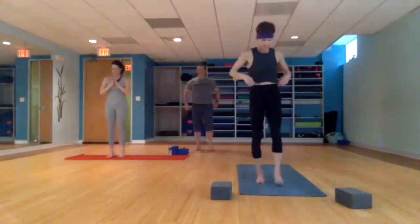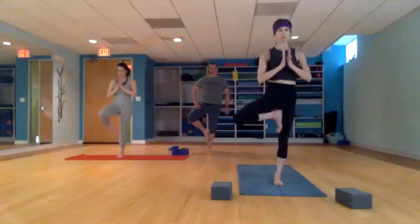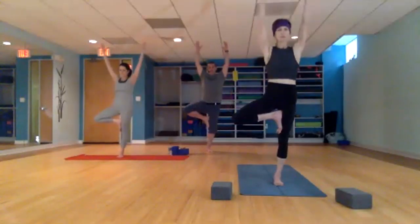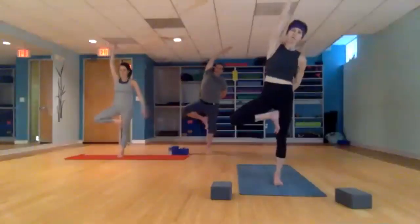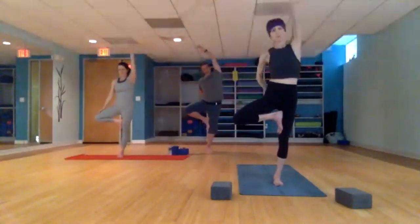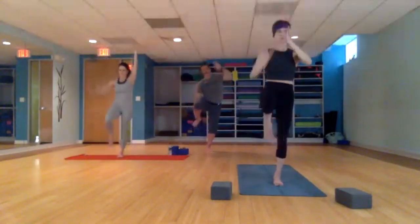All right, let's try the other side. So when you're ready, weight into this left foot, right foot. Again, if you're joining us above the knee, then join us above the knee, not on the knee. Hands high. All right, let's see if I can cue this right. Left hand down, right hand up and over. Little breathe. And back through center. Right hand behind, left hand over, breathe. You're gonna have to use your core here, guys. Back to center. Hands come into prayer, bring the knee forward, snatch the ankle, stand up tall.